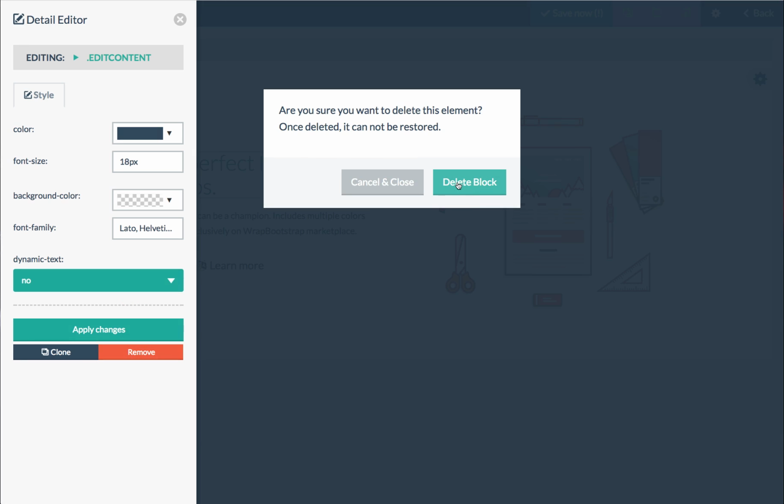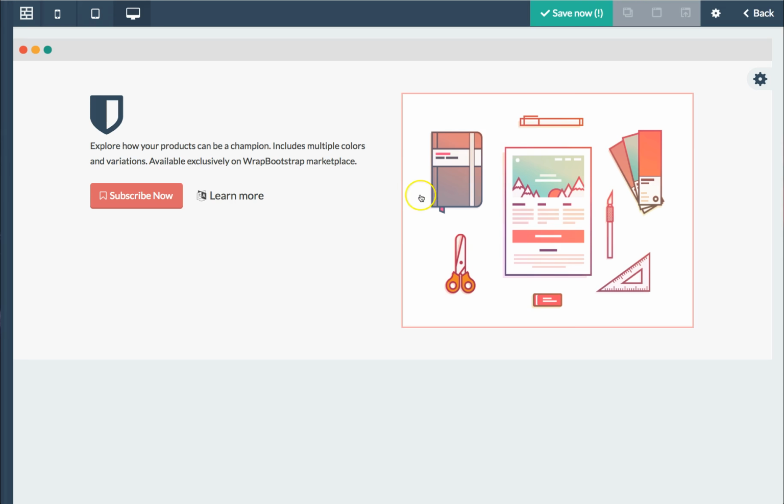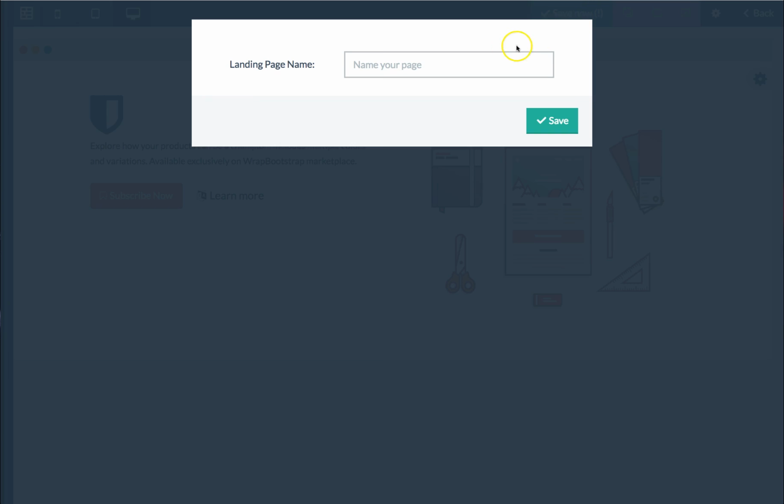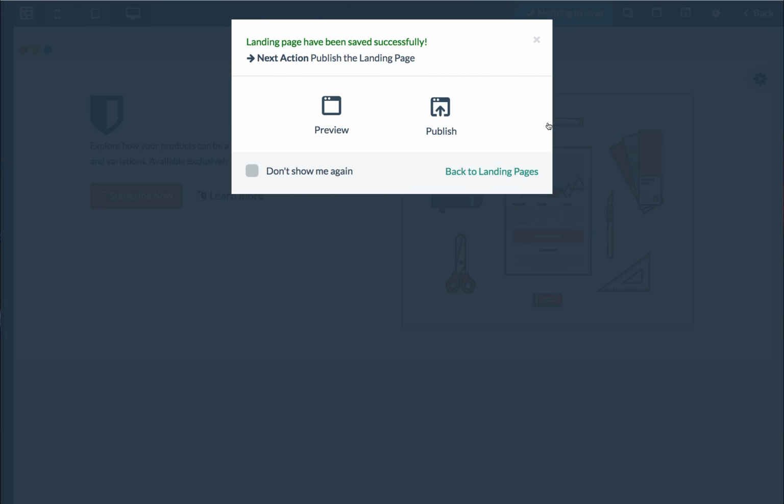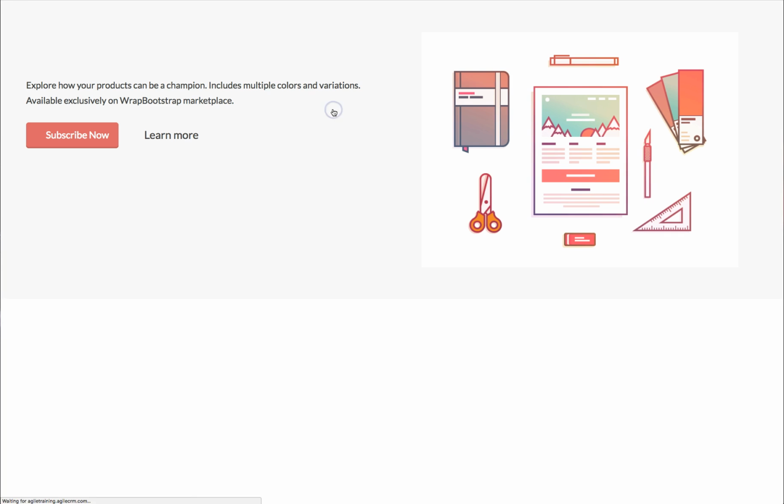If you wish to delete the block, you can click on the Remove and select Delete Block. Click on the Save. Give your landing page a name and click on Save. After it is saved, it will ask you if you'd like to publish it to your web page or if you'd like to preview it.